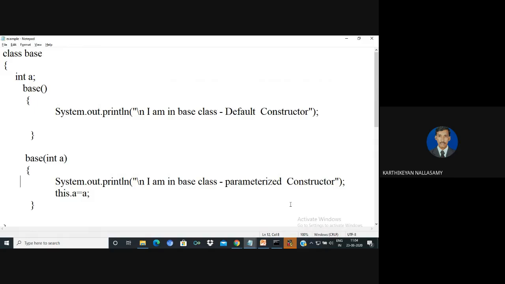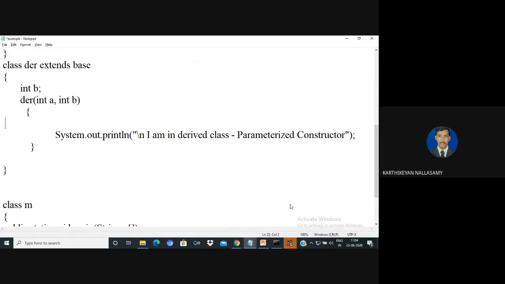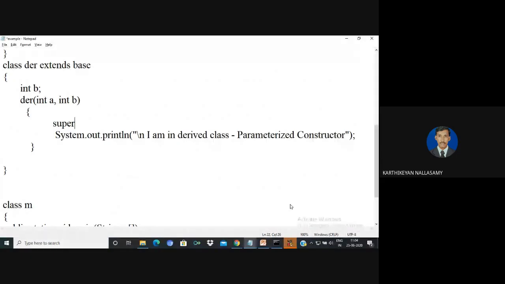Okay, so now the question many often ask is how to transfer control to the parameterized constructor of the immediate base class. For that we have to use the super keyword. If the super call invokes the parameterized constructor of your immediate base class, the function call must be the first statement. It is not possible to define super at the end. I can show it now.